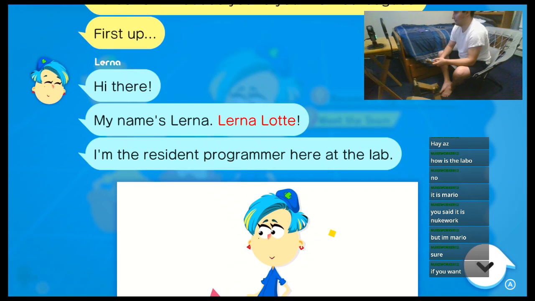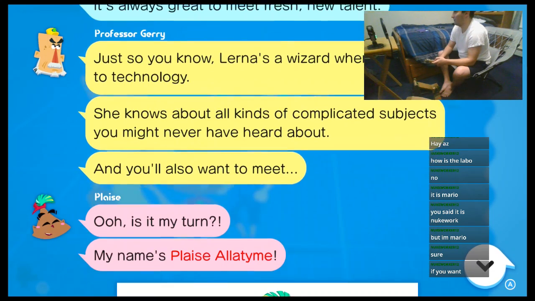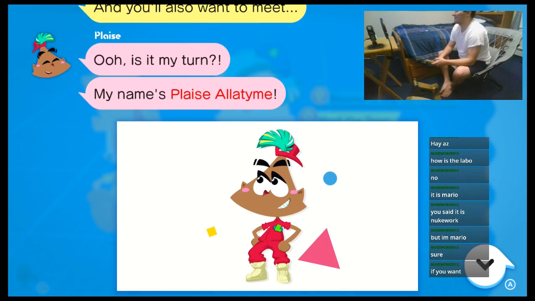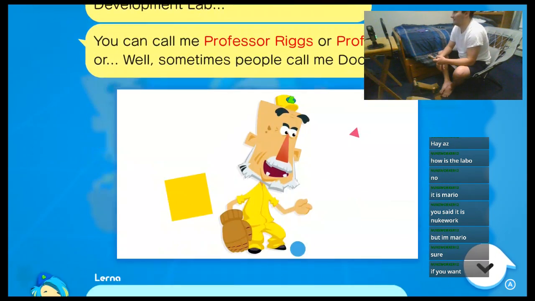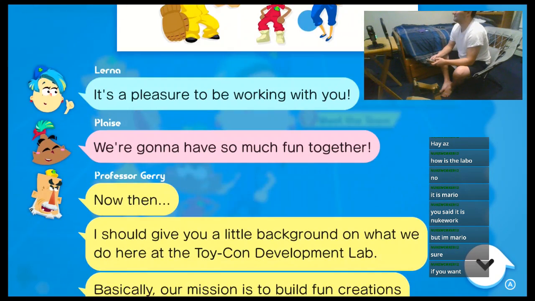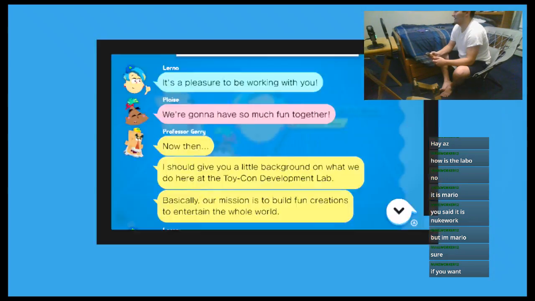Alright, so there's Learn a Lot. Yes, they're all puns. Learn as a wizard. Not literally, but. And there's Plays All the Time. And the leader, Jerry Riggs. Alright, let me back out of this.